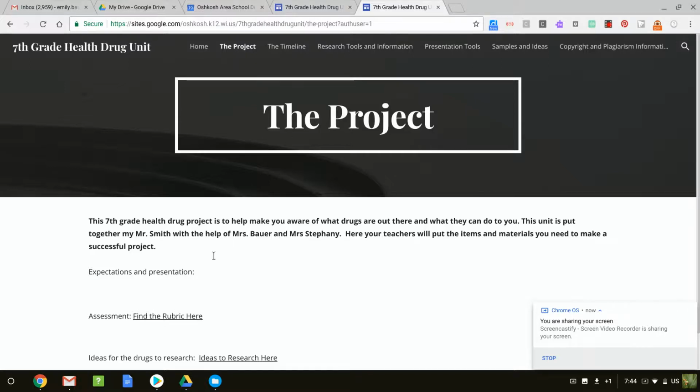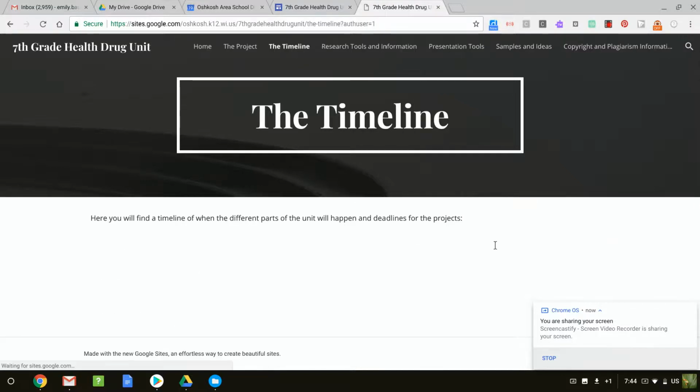You'll be able to find the expectations for the project in the presentation, and also you can find the rubric here for the assessment. Mr. Smith also has a list of ideas and the different drugs and such that you can look at to get some ideas.